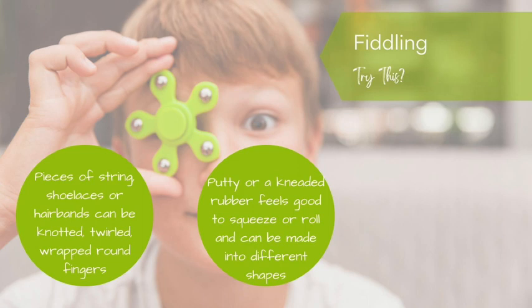She's got something like 20 different types of a kind of putty called Aaron's putty, which she used to get imported from America at great cost using her pocket money. But it comes in different flavors, smells, and textures. Some is harder to squeeze, some is lighter, some changes color, some has different shapes in it. There are so many different kinds of putty.